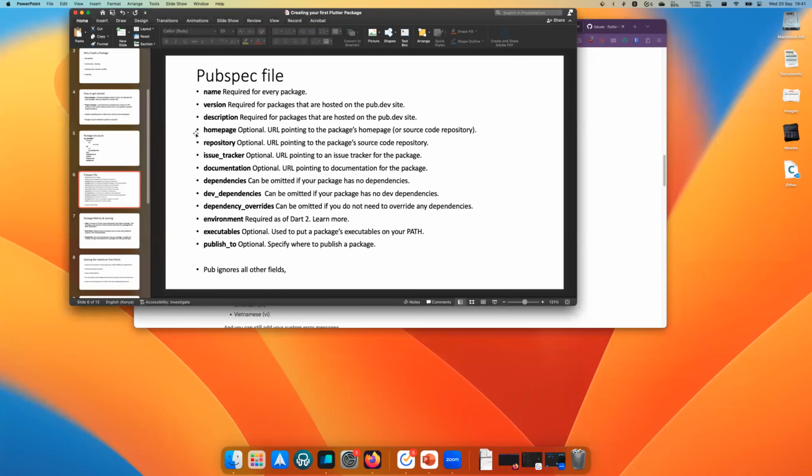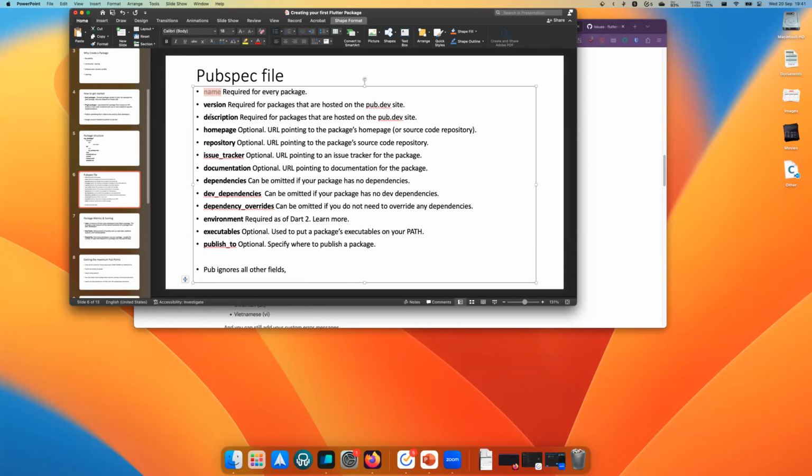So your pubspec, what does it contain? I know most of you, since you are Flutter developers, you know what the pubspec file contains. But maybe if you are building a package, you may have to add some extra fields. So, for example, the name that is required, and you need to understand how naming in Flutter works. It has to be snake case for any library name. That is something that once you start developing a package, you just learn.